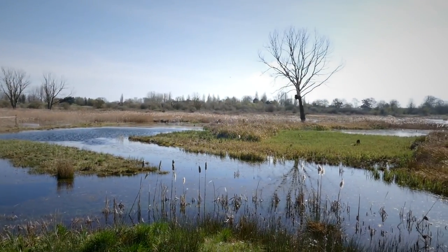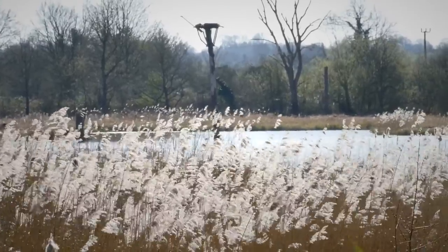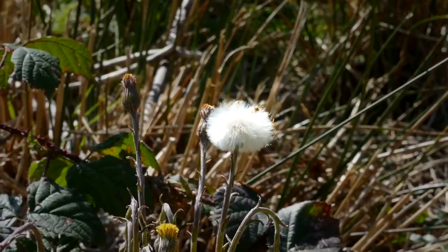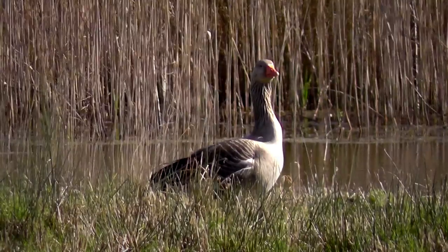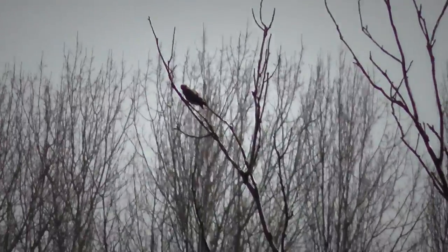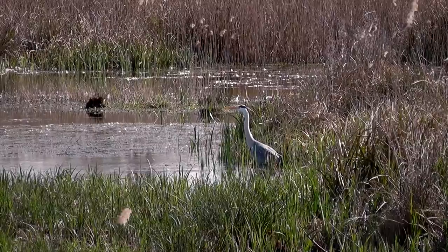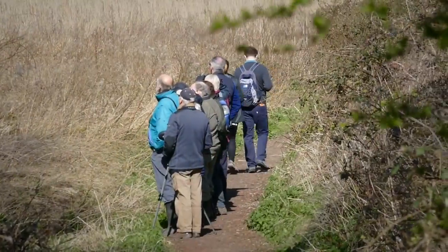This is the view from the next hide down. I forget the name of the hide, but it used to be just a viewing screen and now it's a full-blown hide. The kind of terrain you're looking out over has a little bit of spring colour on view. These yellow flowers — I think they're bristly ox-tongue. Not much bird life on view at the moment; there's grey lags and teal. There's a couple of birds in the far tree, very distant — I think they're a pair of buzzards. And a grey heron has just flown in, just emerged from the reeds.